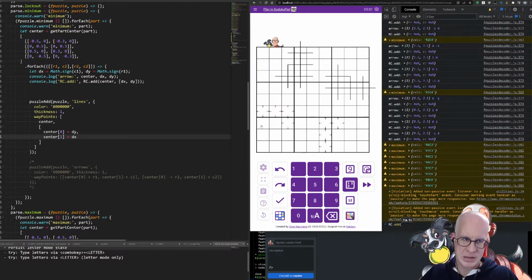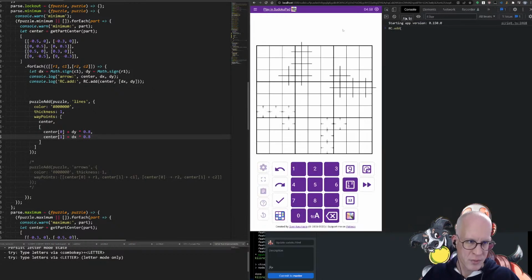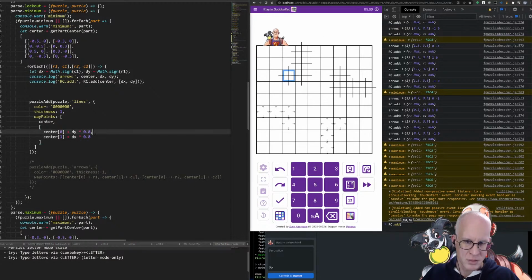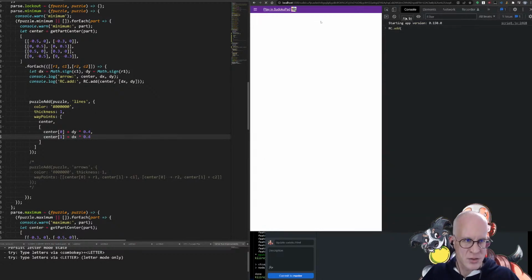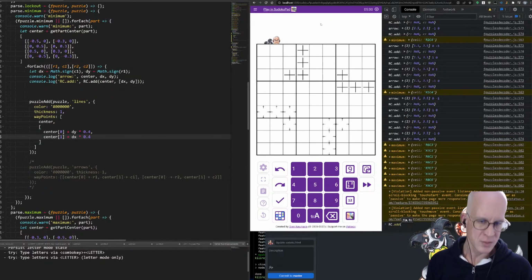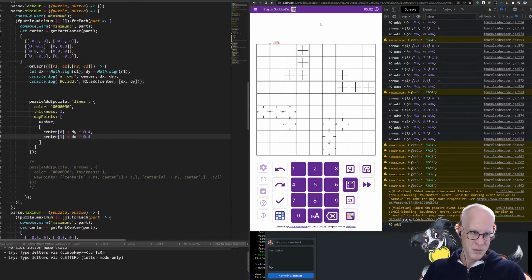Column is x, right? So we want to multiply this by 0.8. And that should get us from the center. No, 0.4. Just underneath the edge. Okay, and that can be the tip of our chevron.